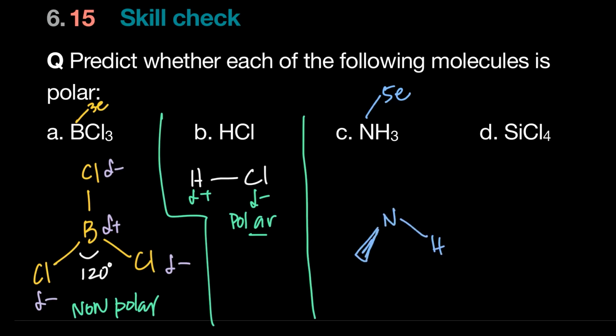And once you have a lone pair shape, it becomes what we call an irregular shape. If any shape is irregular, understand that the central atom now becomes the edge of the molecule. Versus यहाँ central atom is not the edge of the molecule. इसमें इसके ऊपर कुछ नहीं है ना? That's one of the edges or corners of the molecule. Which means this shape will always be polar. We have to figure out which part is negative, but whenever you have a lone pair, the shape will be polar. So इसमें which is the more electronegative element? Nitrogen. So that will be negative and H will be positive. So this molecule will be polar.